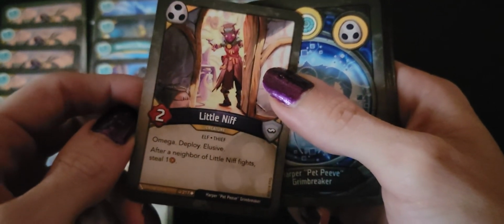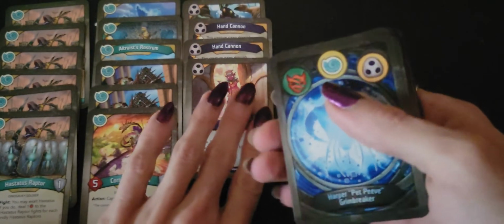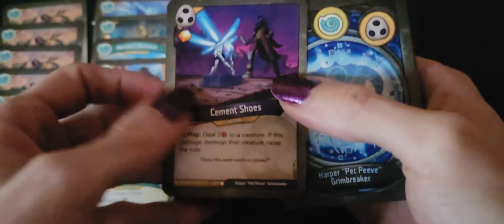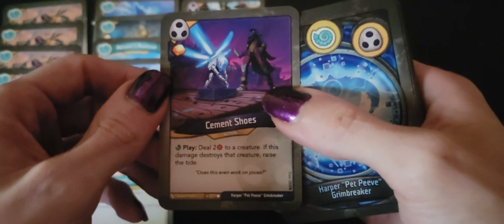After a neighbor of Little Nif fights, steal 1. We got the hand cannons, so that'd be kind of nice to steal 1 for your neighbors fighting. So those hand cannons on the Hestatus Raptors, and they can get more than just a couple fights off on them. Cement Shoes, deal 2 damage to a creature, and if you destroy that creature with the damage, raise the tide.